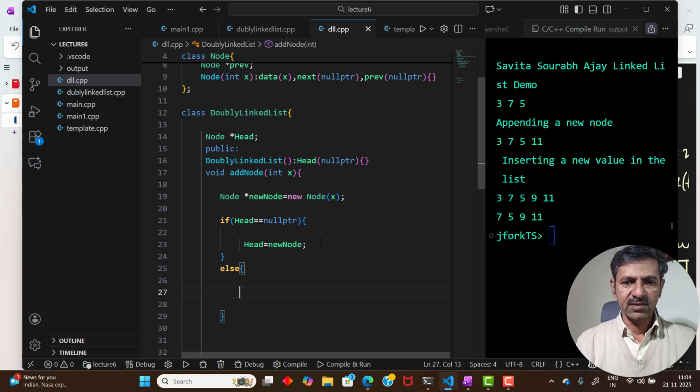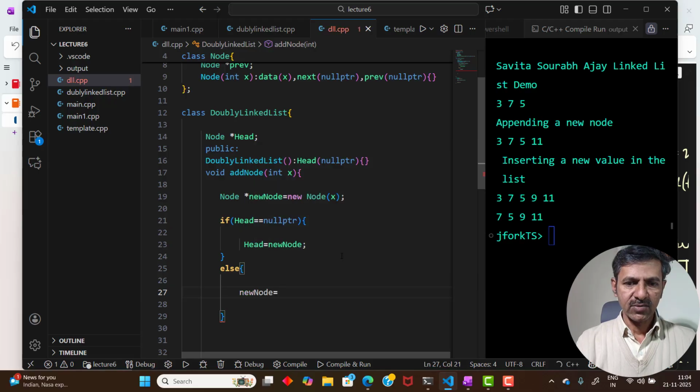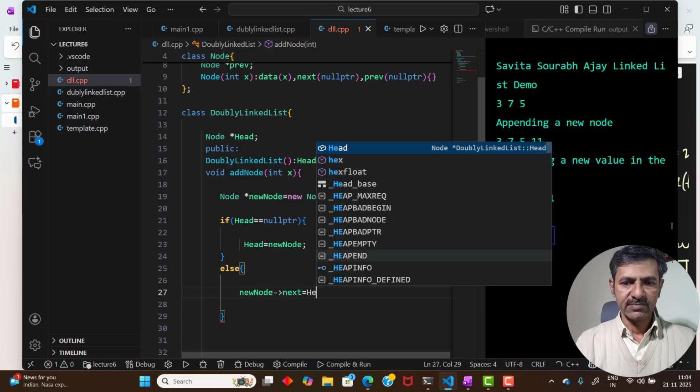Okay, but if head is not equal to null, it means there are already existing nodes. So you have to add the node at the beginning of the list. For this, what all do you have to do? New node arrow next equal to head.